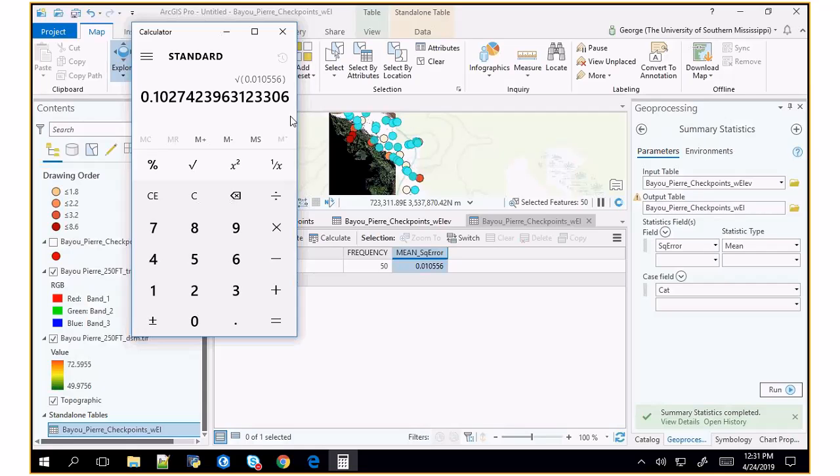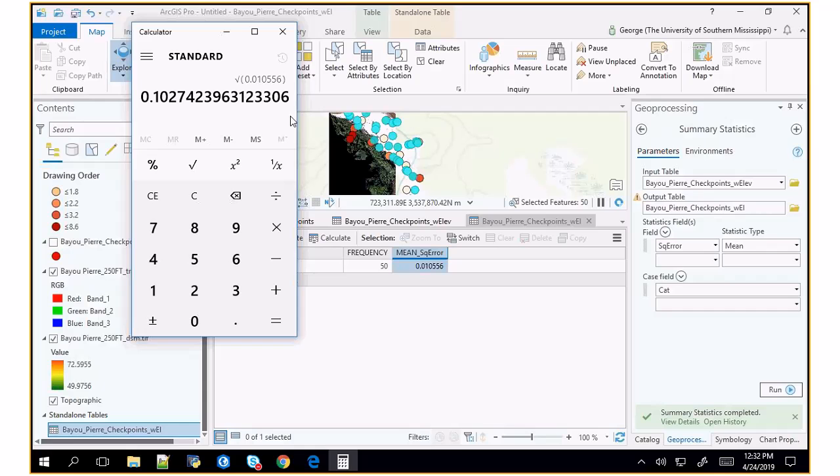So what that's telling us is that if our errors are normally distributed, in other words, if in some areas they're low and high, but they're spread throughout the area, and the errors themselves look to be on a bell-shaped curve, there's some high error, there's some low error. If they are in that normal distribution, we can expect that roughly 70% of the time will be within 10 centimeters. Okay, 1 standard deviation out.